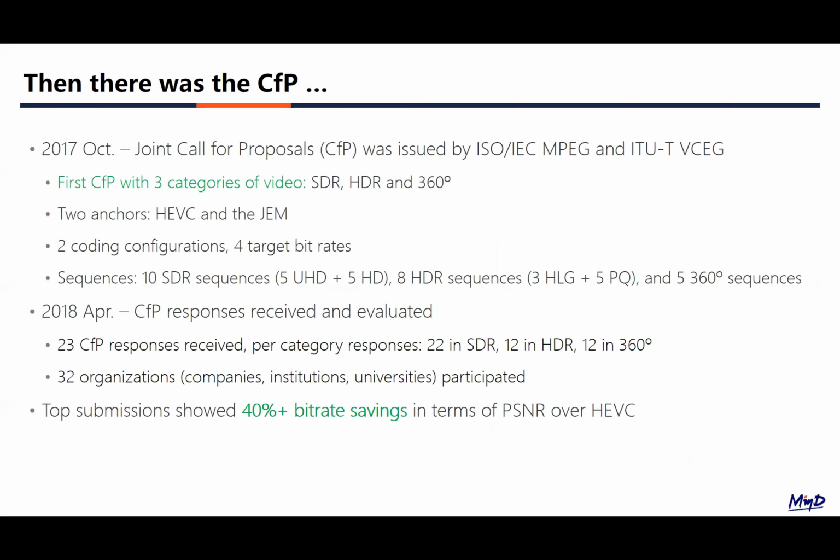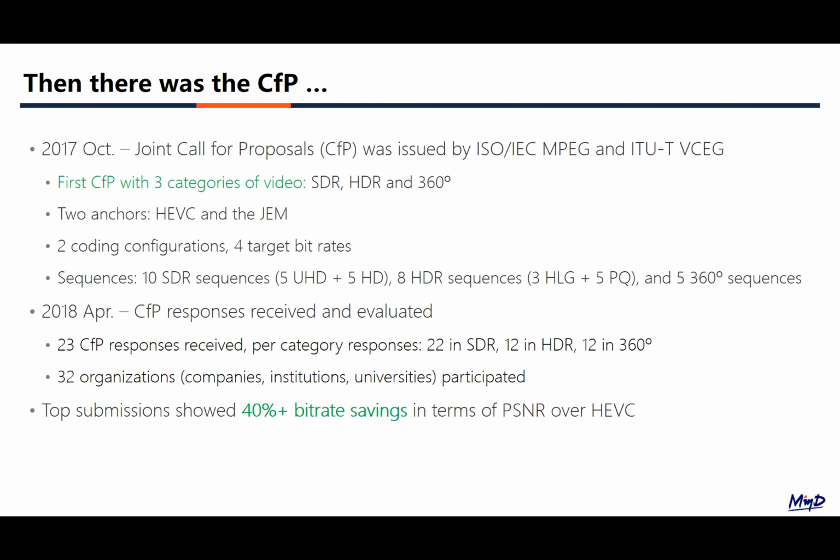So here came the CfP. It was issued jointly by the 2 organizations, ISO/IEC MPEG and ITU-T VCEG, in October 2017. I would like to note that it is the first CfP that included 3 categories of video content. Besides SDR, which is the mainstream video format, we also included HDR and 360-degree video.